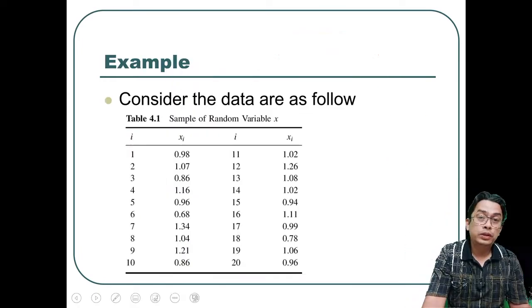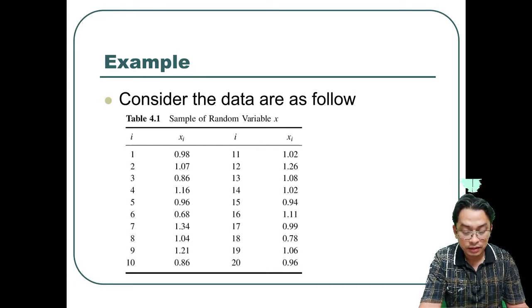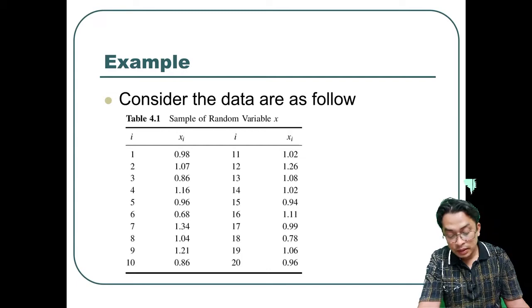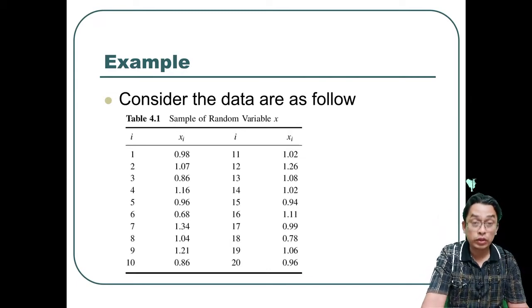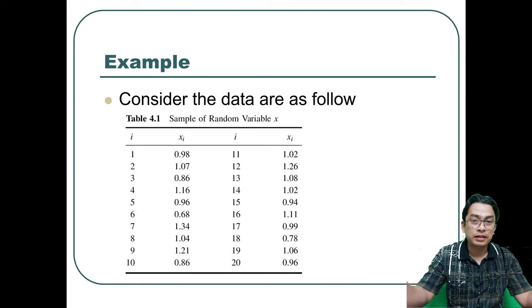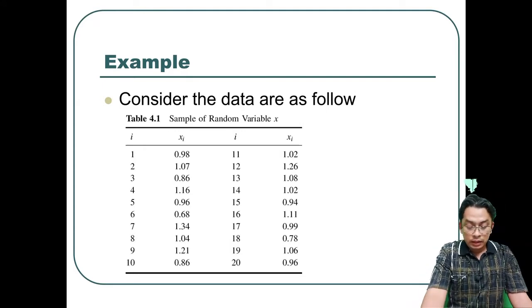Alright, so we go to an example so that we can understand more on how to use this equation or this statistical analysis. Let's say we have 20 samples. We collect 20 samples from an infinite data set, so we only take 20 samples, and the values are given there.